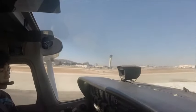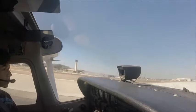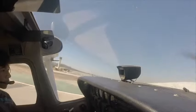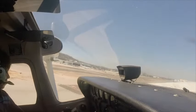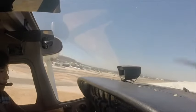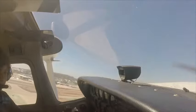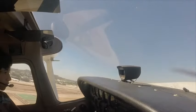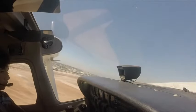All right. November 9 Lima Papa. Go ahead and start pulling back. There you go. Hold it there. Push it down a little bit. Too much, too much. Okay, remember how I said it's going to be just a little bit. All right, now just try to keep the wings level as you do it. If the wing gets lifted by the air or whatever, just put it right back down. Okay. All right, let's get that nose down a little bit.